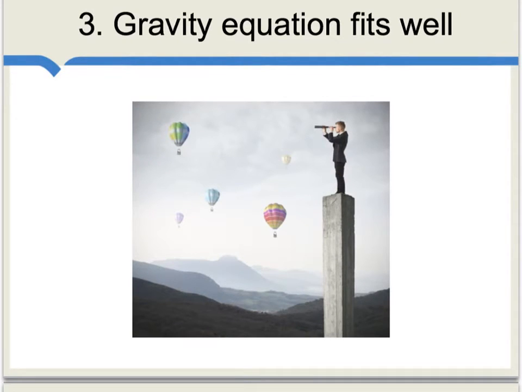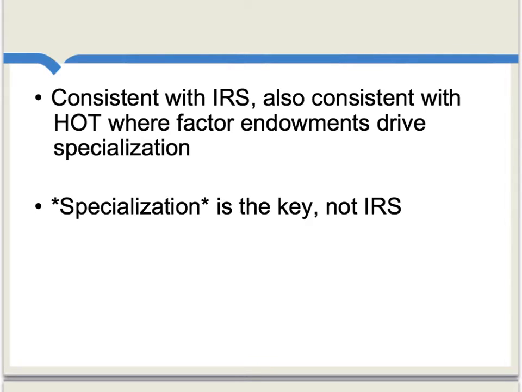The so-called gravity equation seems to explain a great deal, and some economists believe it is more readily compatible with an increasing returns to scale approach than with an approach emphasizing factor intensities. To the extent that trade across great distances is truly costly, you might think this requires some strongly differentiated products. But while this evidence is consistent with increasing returns to scale theories, it's also consistent with the Heckscher-Ohlin theorem and factor intensity approaches. In sum, the data show very strong evidence for specialization, but specialization is not identical with increasing returns to scale — you can also get specialization from factor intensity approaches by relaxing the assumption of identical technologies.